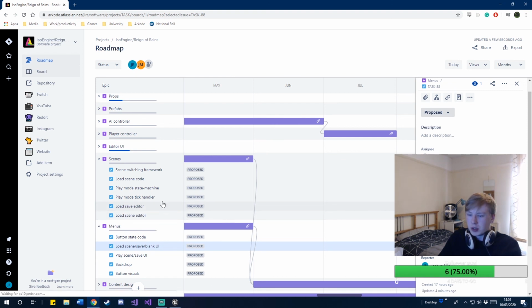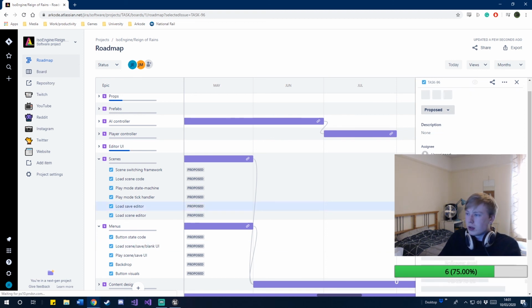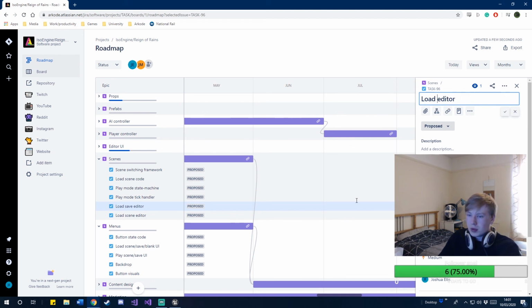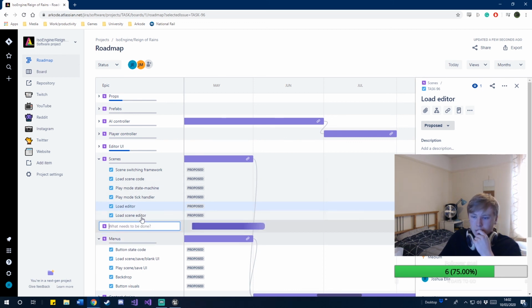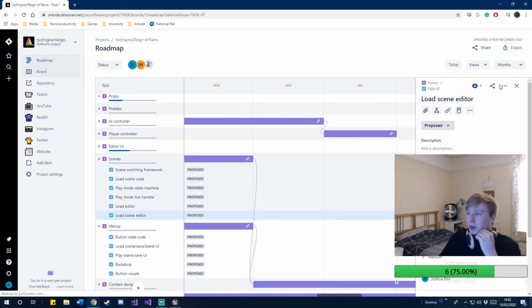Same with this editor, it can be consolidated into one thing. This one can be deleted.